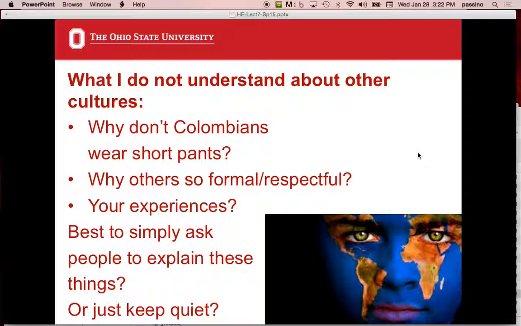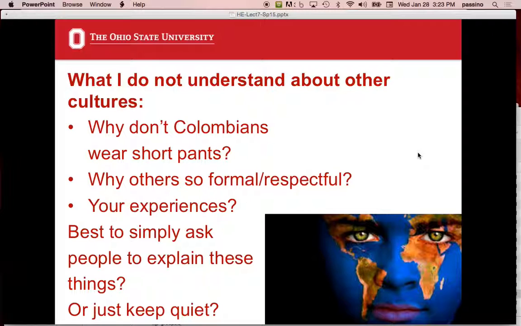And then others get analytical and say, well, actually, when you're exercising, or you're on the beach, you wear short pants. But, I mean, come on. I can't wear short pants in Colombia. No way. You would be looked at as a complete dork, wouldn't I, if I wore short pants to Cali. They won't do it, yeah. So it's a type of formality in the culture, okay? Colombians tend to wear dark clothes, too. Issa, what are you wearing? So there you go. We didn't plan this out either, okay?